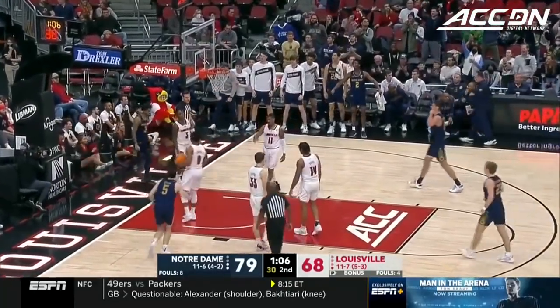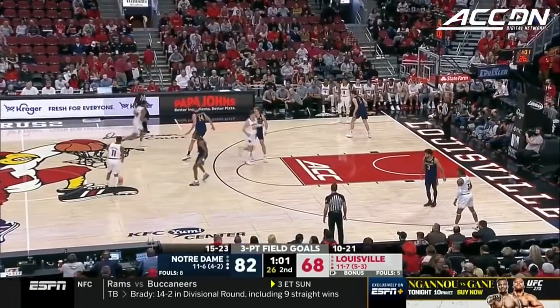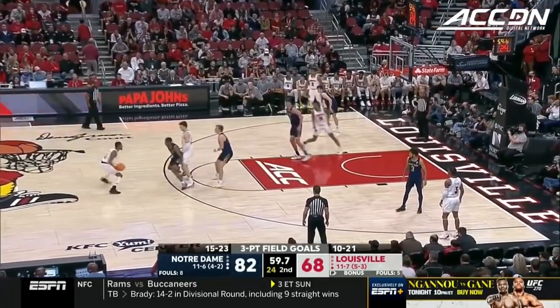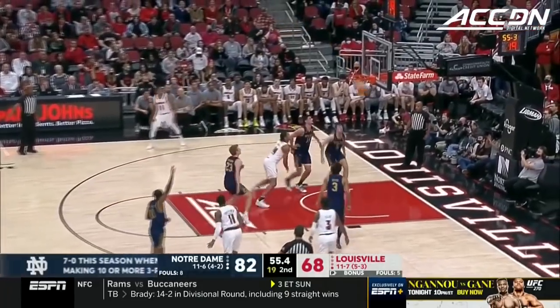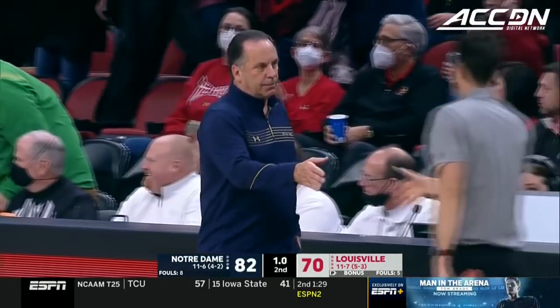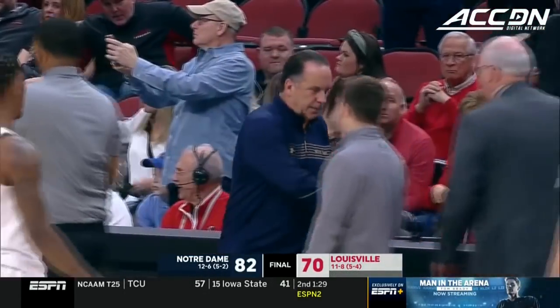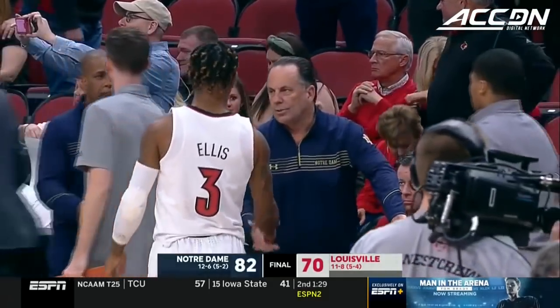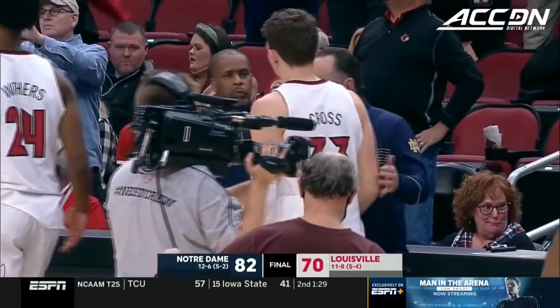Prentiss Hubb with a chance for a three-point play. Notre Dame basketball history, 3-time Big East Coach of the Year, taking Notre Dame to a couple of Elite Eights. Less than a minute away from another big road victory. The Irish improved to 12-6 overall, 5-2 in the league. They've now won 8 of their last 9 since before Christmas.